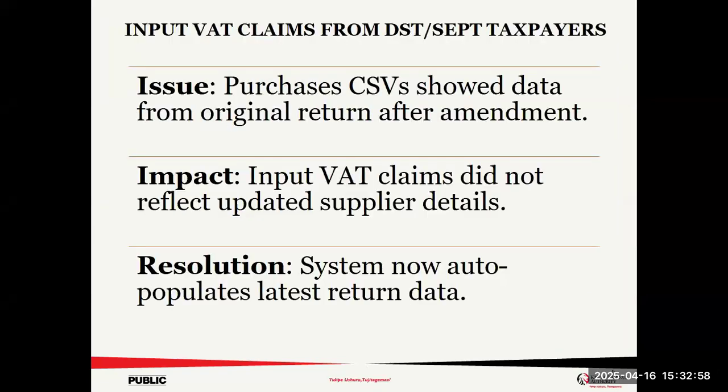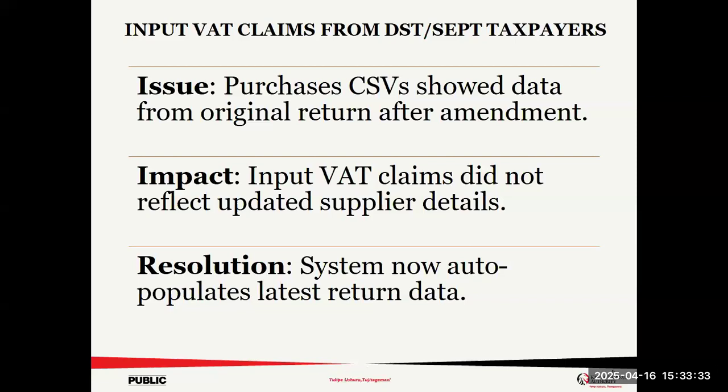Next, input claims from DST SEP taxpayers. This was affecting a very small pool of taxpayers. It would only affect anyone who's done business with someone in the digital space. So what was happening, if they file their original return, of course you get the CSV on your side as a purchaser. But if, for example, Bolt goes and amends their return in iTax, on this other side, me, Grace, who's done the business with them, my CSV data was not updating.